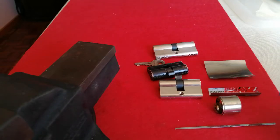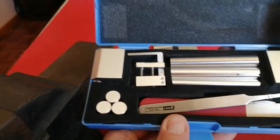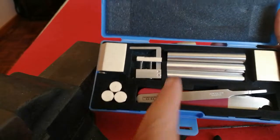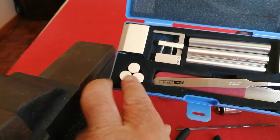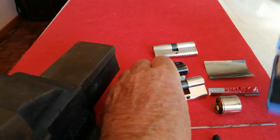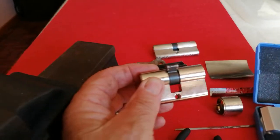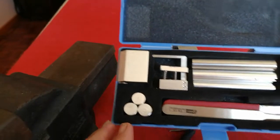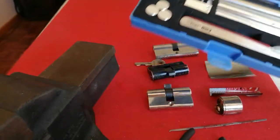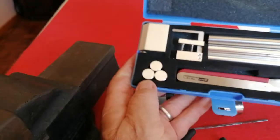A couple of days ago, my HUK pinning set arrived. A few followers, a pinning shoe, these followers for the inside of the Euro lock. They go into this position here when you're trying to repin it. I've never used one before because I've always used a battery or a bit of plastic or something like that as a follower.